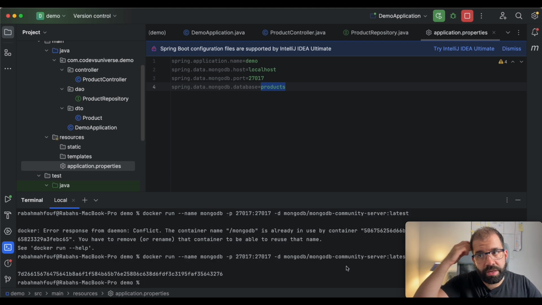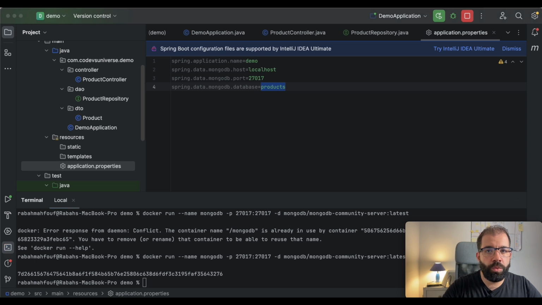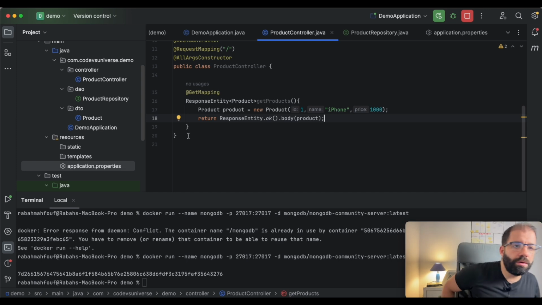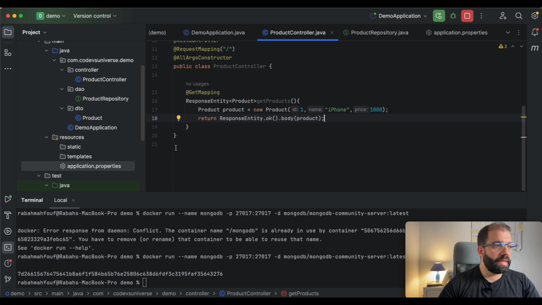Here I have my Docker up and running. So I specified here the configuration for it. Now, what needs to be done also, before defining into the controller the database and adding a product into our database, let's add manually some values.